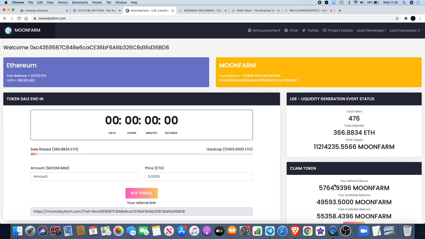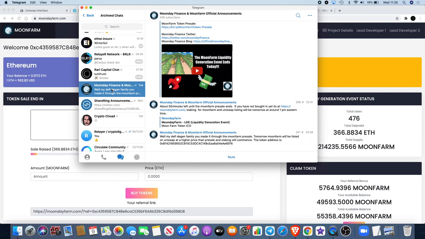Alright guys, so that is Moonfarm. You can actually look on here on the Telegram group, the announcements one, and get the contract address. There's a token address right there. Copy that into your MetaMask wallet and your token should show up in your wallet after you've done that. You don't need to keep doing it over and over again. Just do it once, pay your gas fee, and nothing will show up at the start. Go in, you'll see that you'll have the airdrop signal there. Copy the contract address into your MetaMask wallet and your tokens will show up.